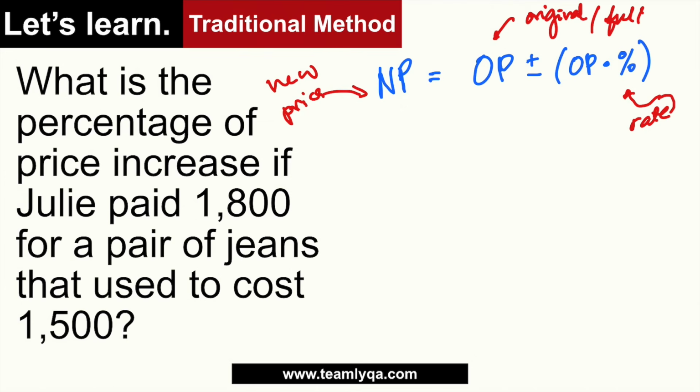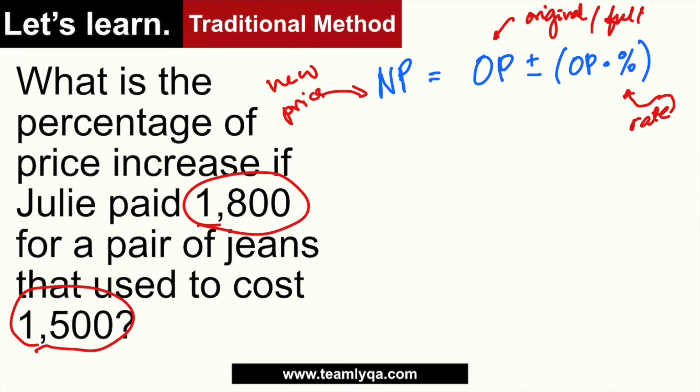So, if you're trying to solve this, ang mangyayari dyan, you will take the new price, which is yung binayaran niya, 1,800, and then, babangga mo siya dun sa kanyang original price, which is 1,500. Now, the first struggle ng people is, hindi nila minsan alam kung alin ang original price at alin naman ang discounted or new price. How do you know? Okay, one thing or one trick that I teach my students is Tagalogin ninyo yung tanong or i-translate mo siya sa iyong natural na language. Bakit? Kasi pag tinranslate mo to, malalaman mo na ang sinasabi dito is, ang binayaran daw ni Julie is 1,800 para sa maong or sa jeans na ang dating presyo ay 1,500.